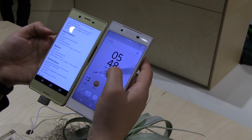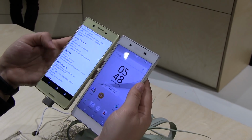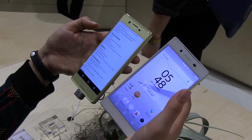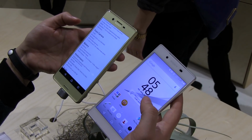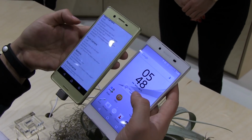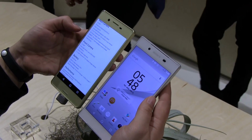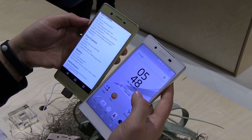But with the Snapdragon 650 processor, I think that these are going to offer very similar performances. Because the 650 from Qualcomm was actually released at the end of 2015, which means that this benchmarks relative to where the 810 is. I mean, it's not the 820, which doubles the performance of the 810, but performance-wise, I think we're going to be seeing really good things from this phone. It may have a mid-range processor name, but in terms of performance, I think you're going to be really happy.